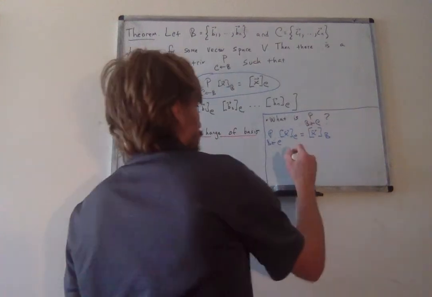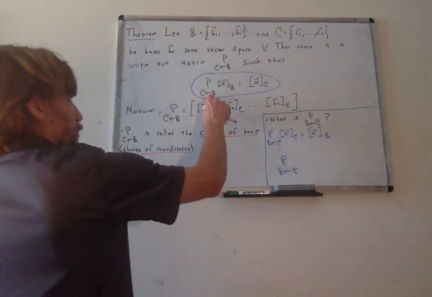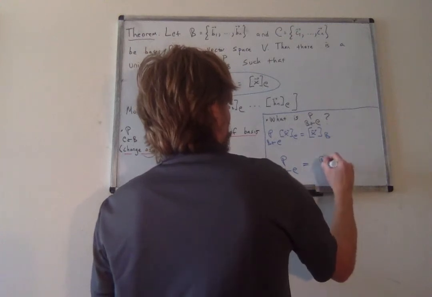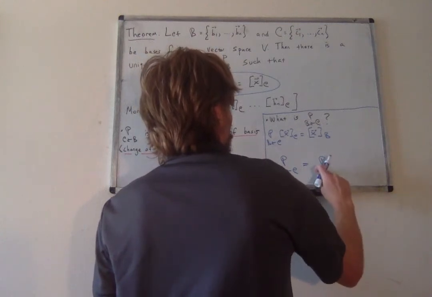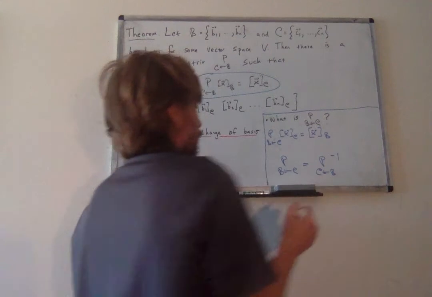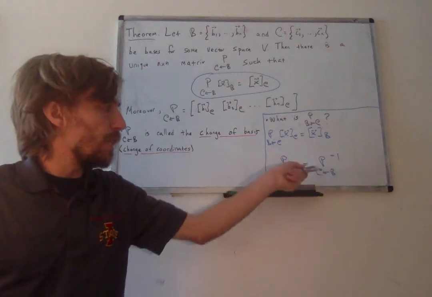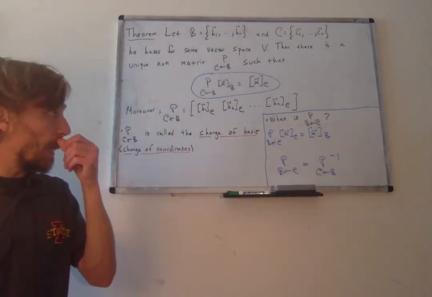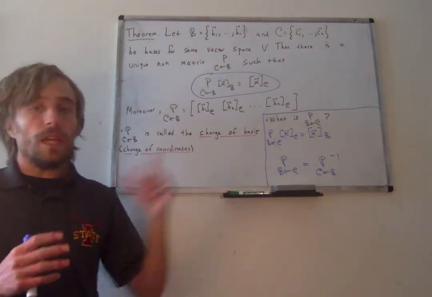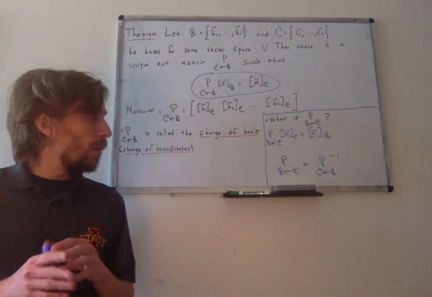And so it actually turns out that if I have the change of basis matrix from B to C, its inverse is the change of basis matrix from C to B. So that is, this matrix, P from C to B, is equal to P from B to C inverse. And so if I have this matrix, I can just calculate its inverse to find the other one. So keep that in mind. I'll bring that up in an example later on in the next video.